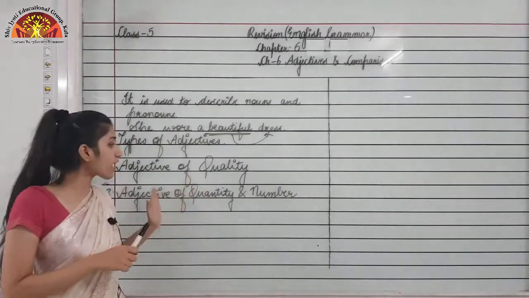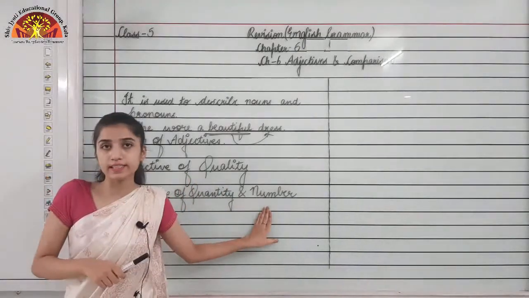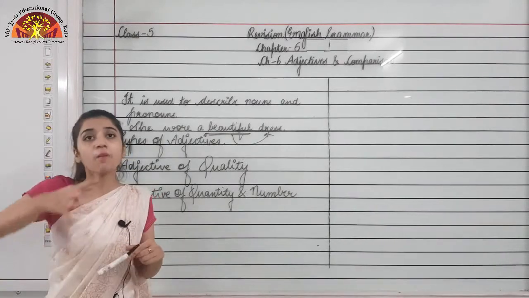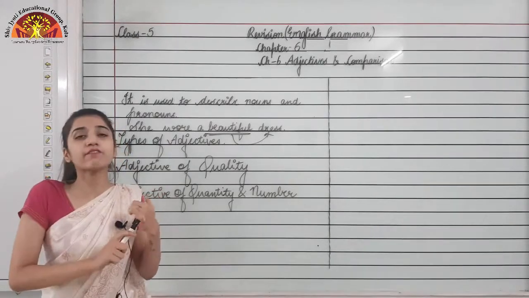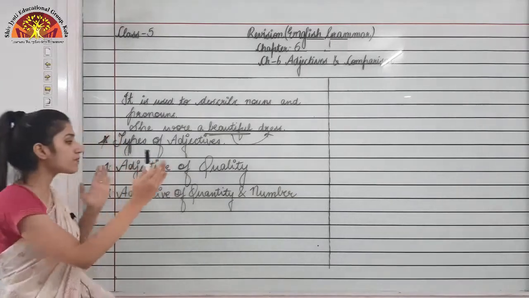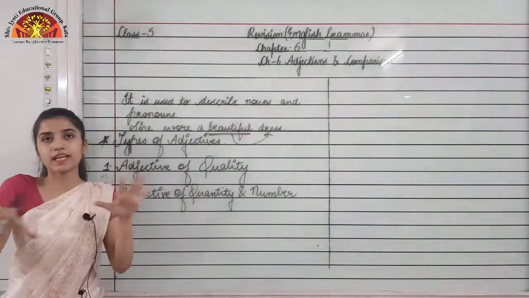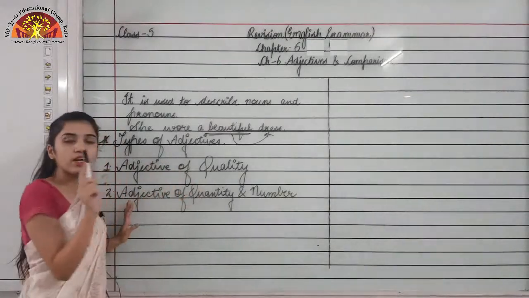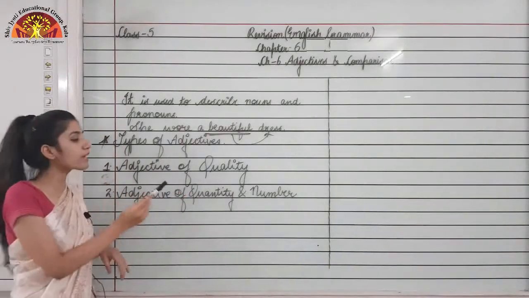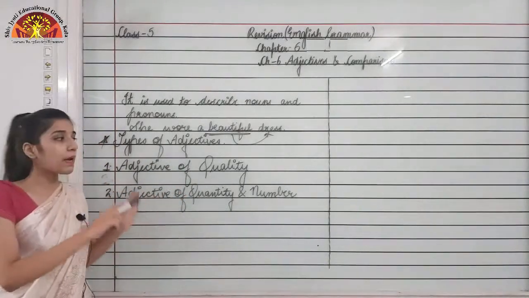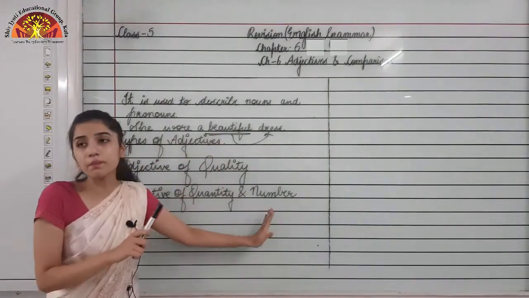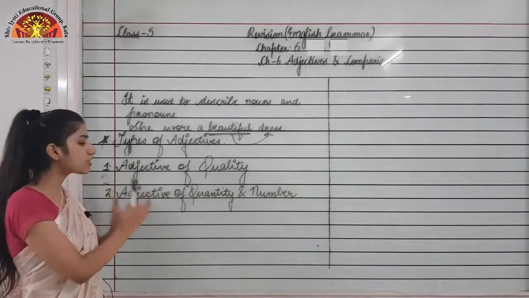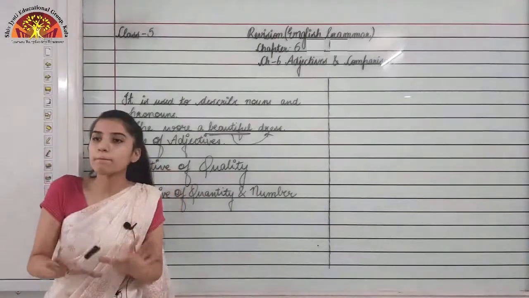But when we have to find out an adjective of number in a sentence, we have to question it with how many the things are. When the sentence has an uncountable noun, the adjective with the uncountable noun would be an adjective of quantity. But when we are dealing with countable nouns, the adjective would be an adjective of number only.